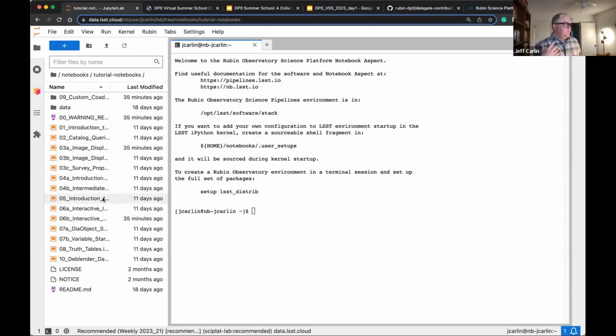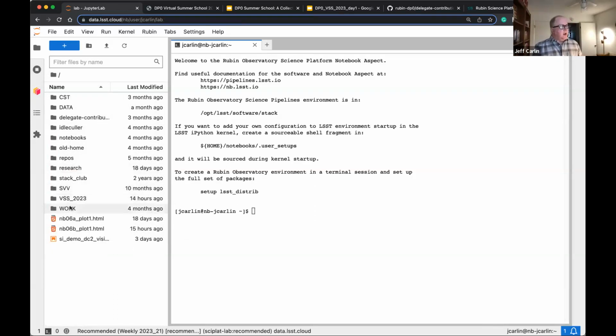If you want to experiment within these and change them, we recommend that you copy it to a different folder and then do your work there, because this folder is read-only and it's automatically updated whenever we make changes to the tutorials. So we recommend that you copy the notebook to a different directory and work from that, so that you can save any changes you make in the new directory that you create.